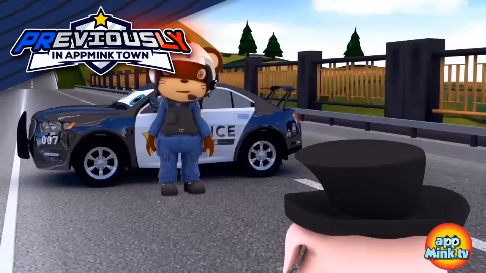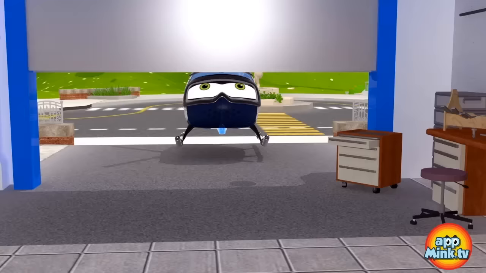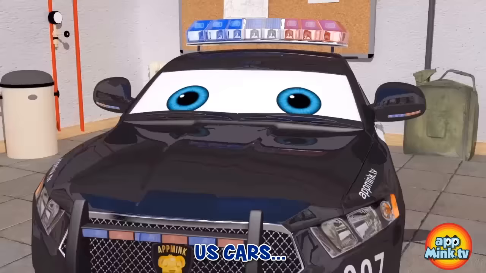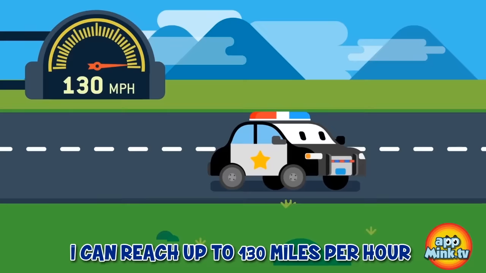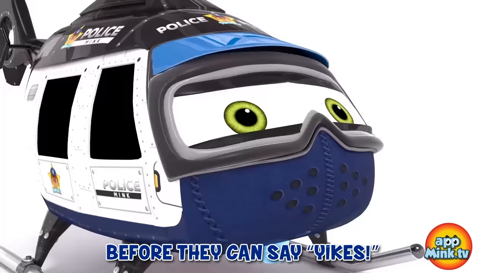Oh, I'm back in prison again. I sure am glad no one was hurt today. And we could return Miss Mink's bag. Yeah, I'm glad too, Helicopter. Us cars, we make the best police vehicles. Just look at my shiny motor. It is so powerful. At top speed, I can reach up to 130 miles per hour. Bad guys like evil Dr. Pig see me coming in their rear vision mirror before they can even say yikes. With my motor, I can rise high up into the sky.